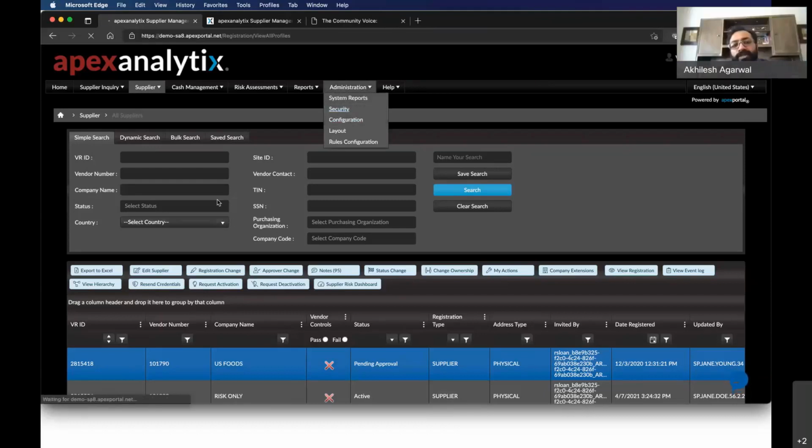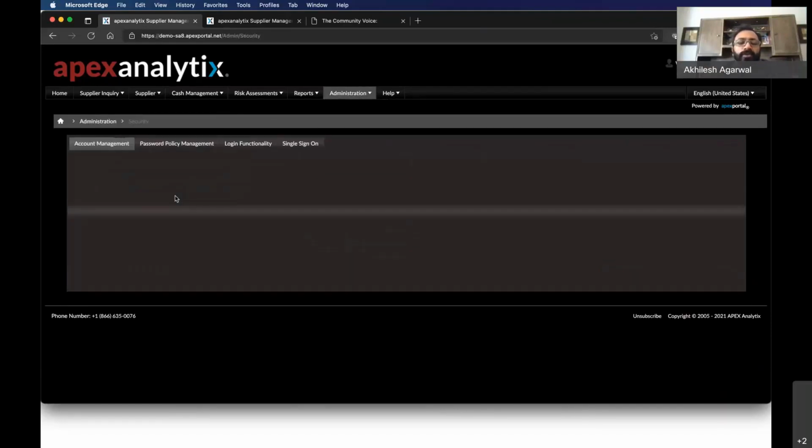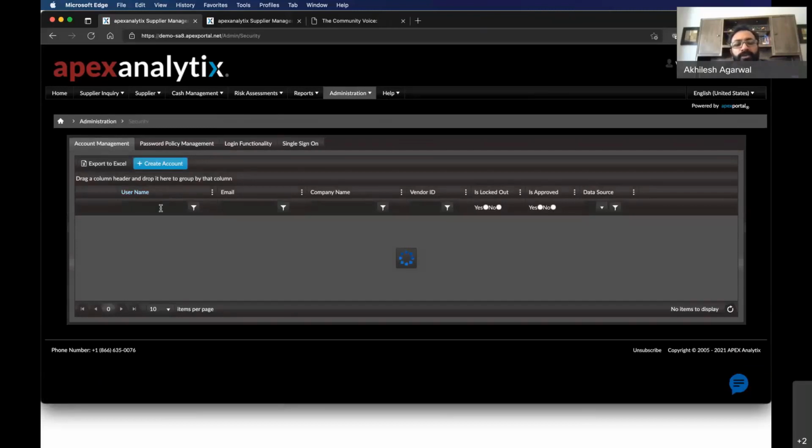Great question. So yes, it's not just those two teams, but a lot more departments or different approval processes can be added into the workflows, right?